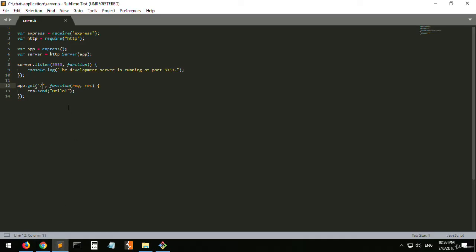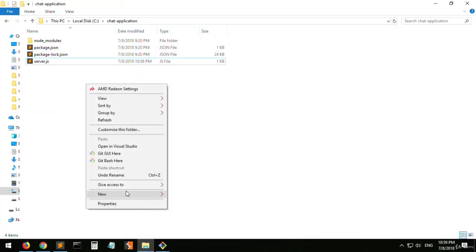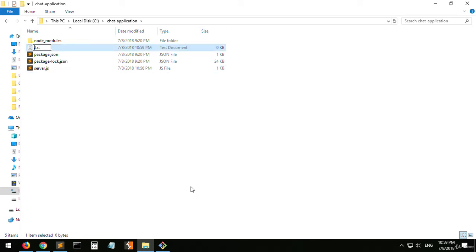But instead of saying hello, we want it to show our index.html, which is the main chat application that we're going to program. So instead of saying send only, let's first create a web page in here, and let's call it index.html.